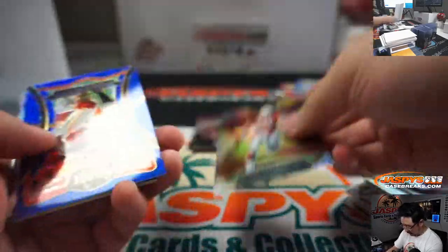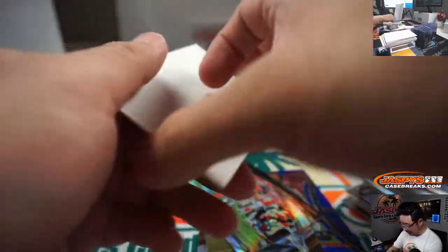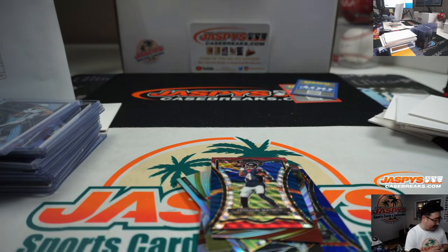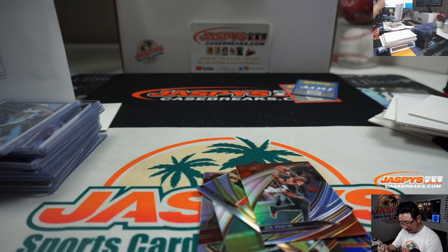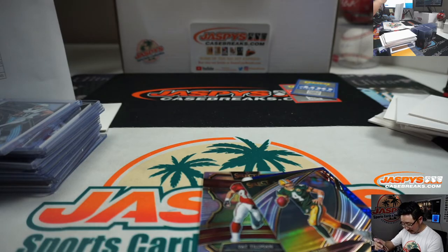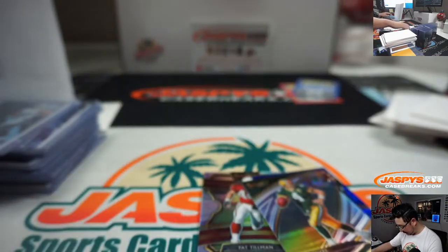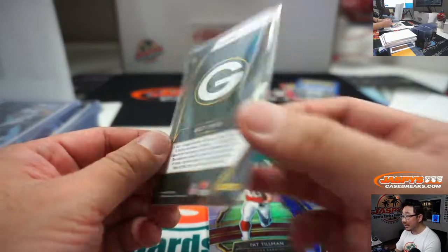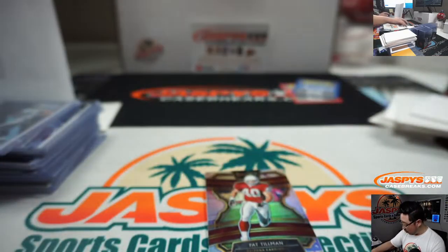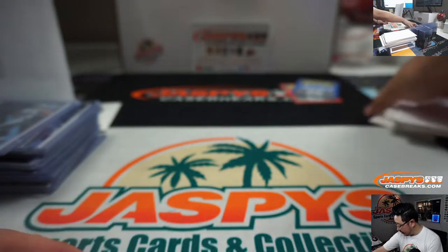Miles Jack. Pat Tillman. Mecole Hardman. Brett Favre field level. Patrick Mahomes — all sorts of fun stuff here. More field level: Joe Mixon, Deshaun Watson, Charles Tillman — all sorts of great stuff, folks. Another fantastic break in the books. Deshaun Watson going to Clay, Joe Mixon for Robert Rincone. Chiefs goes to Chad Wright. The Brett Favre field level for Trendsetter. Mecole Hardman for Chad and the Kansas City Chiefs — to 149. And of course the great Pat Tillman for John and the Cardinals, and there you have it boys and girls — another great break in the books.